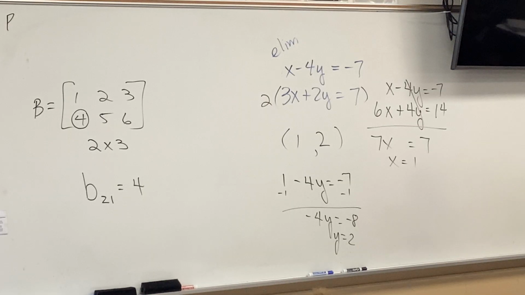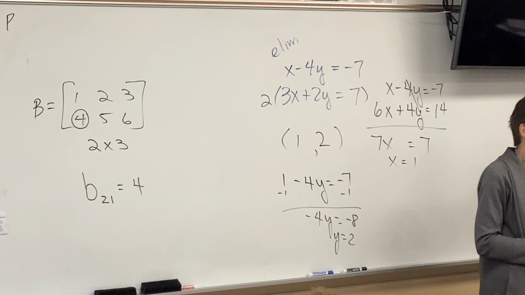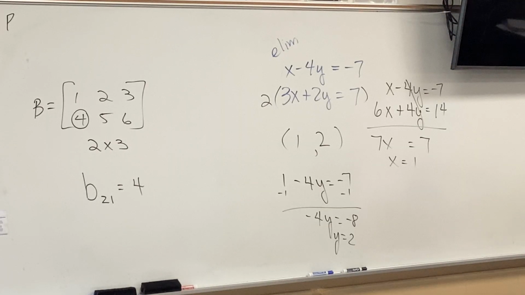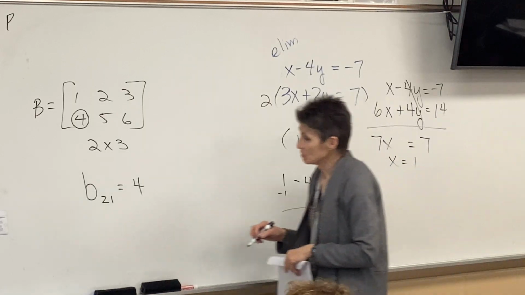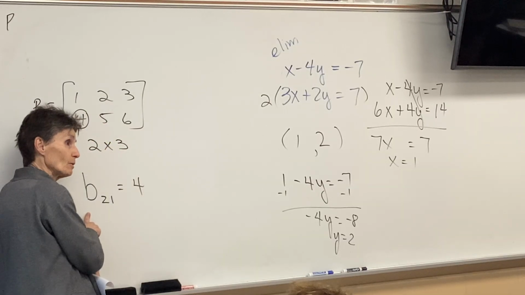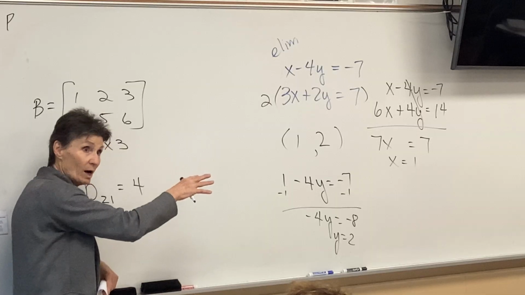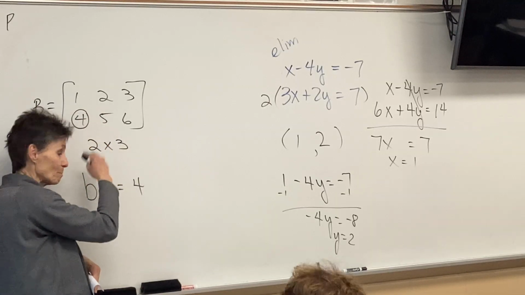Remember, in matrices, it's always row, column. First number's rows, second number's columns. Roman Catholic, RC, always, always, always. So when you see a 2-1, there's no comma, there's no nothing, it's just 2-1, that means row 2, column 1. So what would this be? And I have to use a B, because if I used a different letter, I would be pulling my number out of that matrix, whatever it was. These are coming out of matrix B.